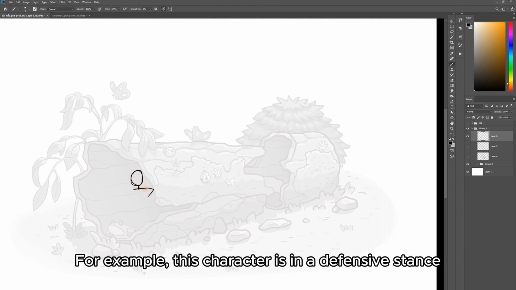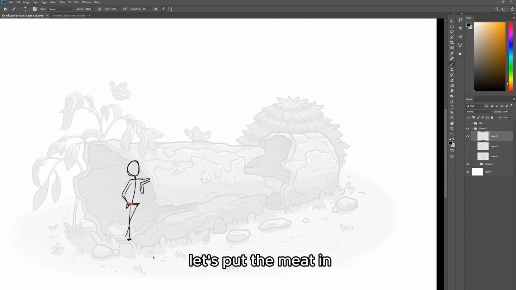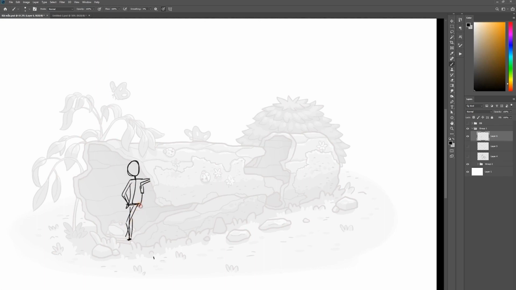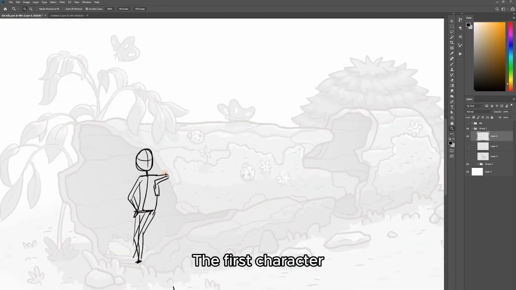For example, this character is in a defensive stance. A bit low. This pose is nice. Let's put the meat in. It doesn't matter if you draw a little wrong. This guy is facing this way. That is the first character.